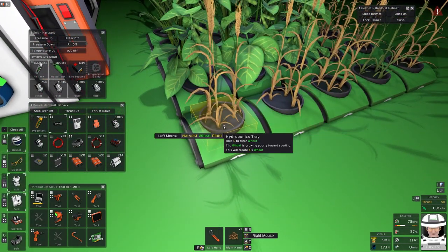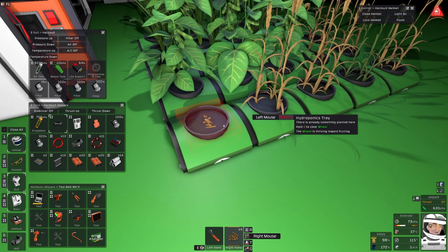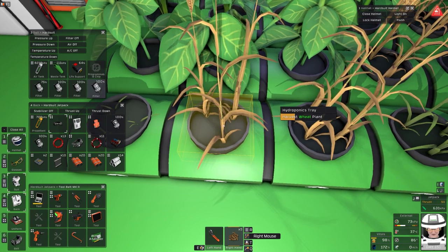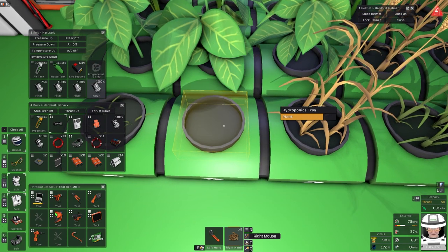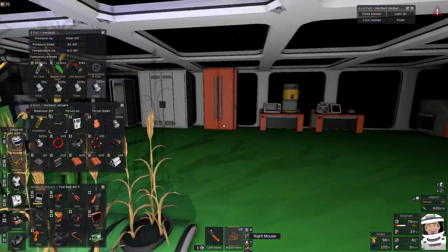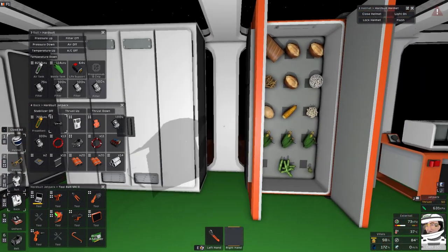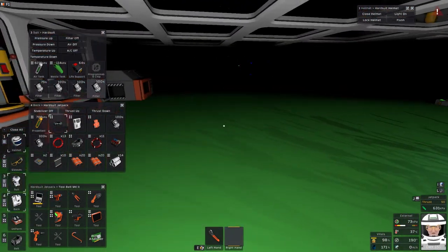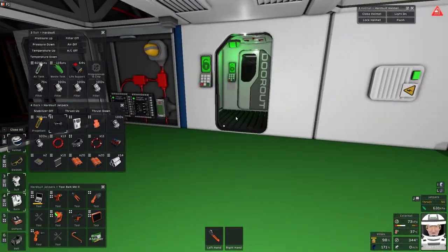Apparently you can do the same with these, so hold the Alt. It just quickly, everything goes straight into your backpack, rather than having to wait for the bar going up like that. It's a bit of a cheat. I was aware of it. Somebody else had mentioned it to me in the past, and I'd seen somebody else doing it, so just be aware of that. It is a bit of a cheat. You can hold down the left Alt, so you get left Alt when you do it, and you can do things a bit quicker.